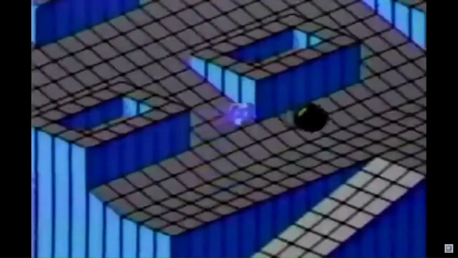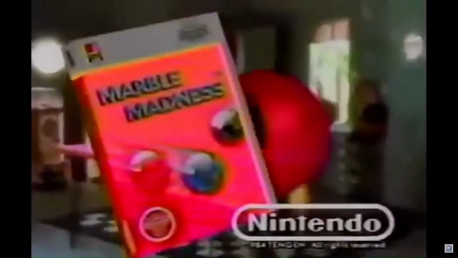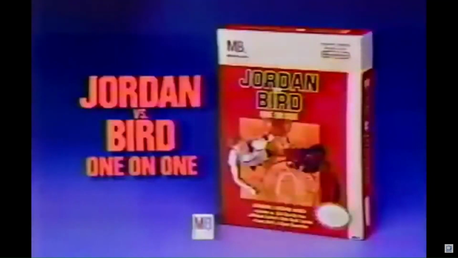When you're ready for a real challenge, you're ready for Marble Madness. There are deadly steelies, marble munchers, acid pools, digital waves, vacuum cleaners, catapults, pistons, pounding hammers, killer birds, and they're all after you. Do you have what it takes to reach the silly maze where everything's upside down, or the ultimate maze where even the maze moves? Do you have what it takes, or will Marble Madness make you lose your marbles? Marble Madness. And coming soon, Jordan versus Bird, one-on-one for your Nintendo.